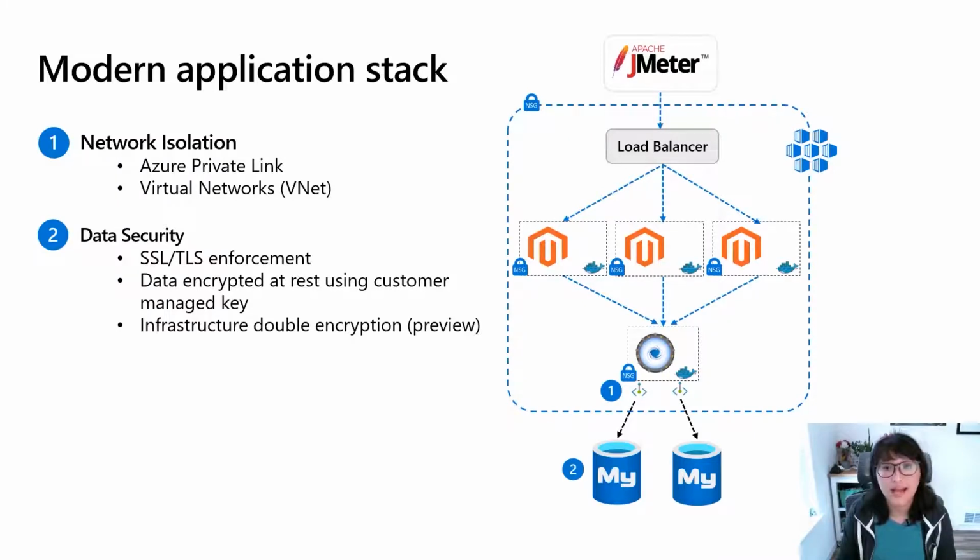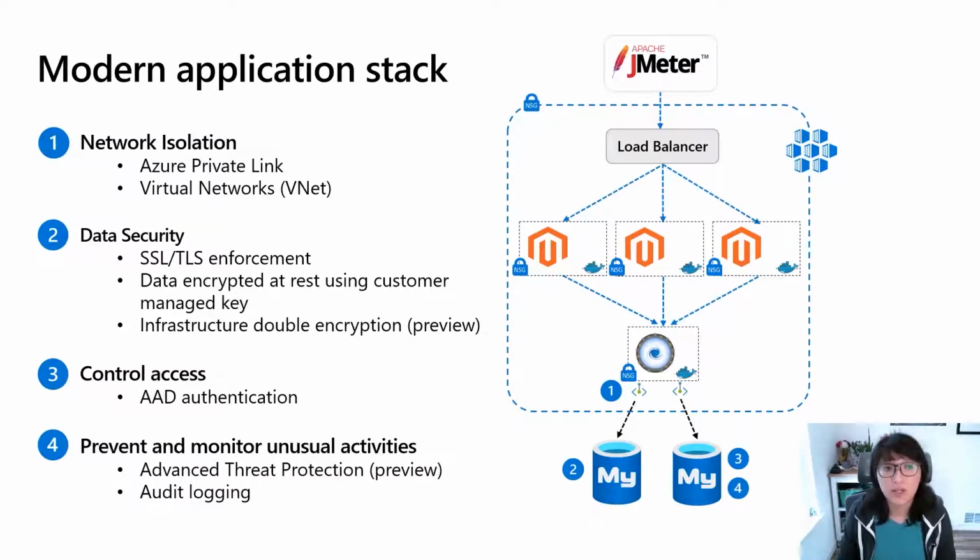The third was around access control. To do that, we offer Azure AD authentication, which uses a token-based authentication method to connect to your Azure database from MySQL Server. And the fourth is around preventing and monitoring unusual activities. For that, we have the Advanced Threat Protection Preview, which can be used to monitor and alert you for any unusual activities that may be happening on your server. And we also offer audit logging, which allows you to track database activity and provide that as evidence for different compliance certificates that you may have.